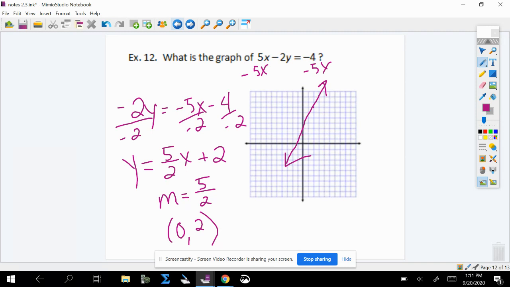Zero slope, I do want to mention that. Zero slope will be in the form y equals a number. So let's say it's y equals 6. That is going to be something that has zero slope because there's no x's. So that's going to be horizontal. If it is in the form x equals, so like x equals 3, that one has no slope. That one is undefined and will look like this. So those are your special cases. You might want to jot those down just to help you know when do I draw something that's horizontal and when do I draw something that's vertical. And there you have it.